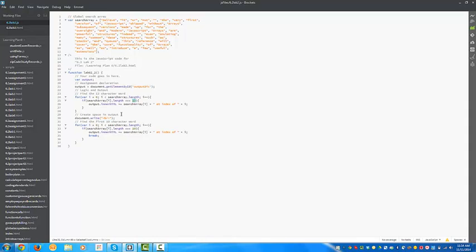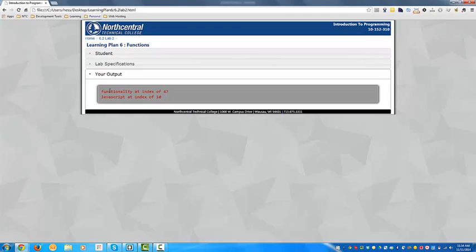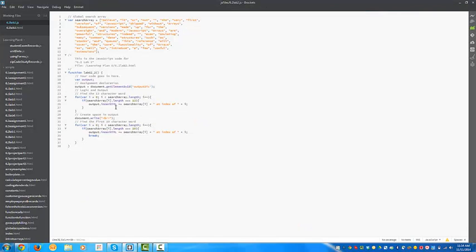When it found it, then I just used a compound operator to add it to my output variable: my search array is at an index of whatever I was at the time. Okay, that's how I got the functionality at index of 47. So it looped through 47 times before it found that index there. Then we go through here and I just did a break there just to create some space so it goes on the next line. That's all that does. Then I wanted to find the first one that has a length of 10.